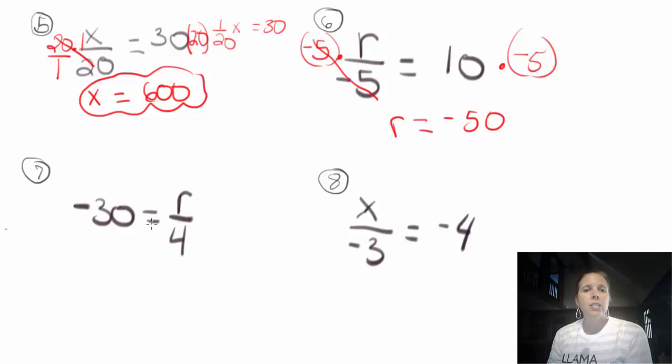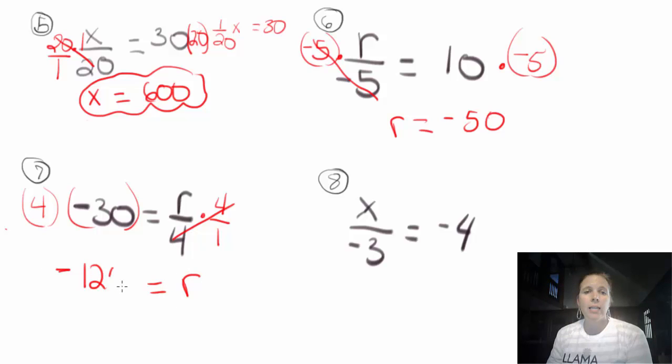On number 7, it's just that it's on the other side. You're still isolating this variable right here. Don't get away from that. You always want to move numbers away from the variable. So it's still divided by 4, so we're going to multiply by 4, or 4 over 1, whatever makes sense to you. What you do to one side, you have to do to the other, so multiply by 4. I threw these parentheses in here so you wouldn't think it was 4 minus 30. Remember, you're multiplying. You really got to think about that. So r equals -120. Negative times a positive is a negative.